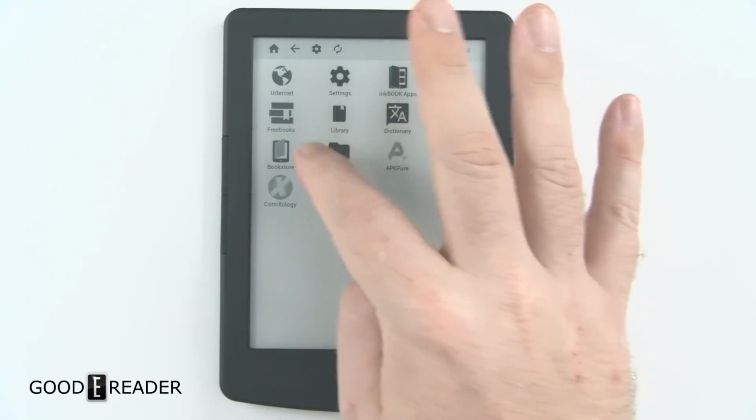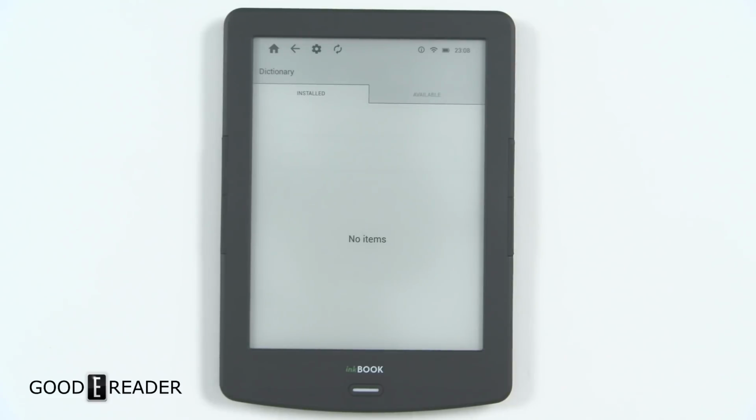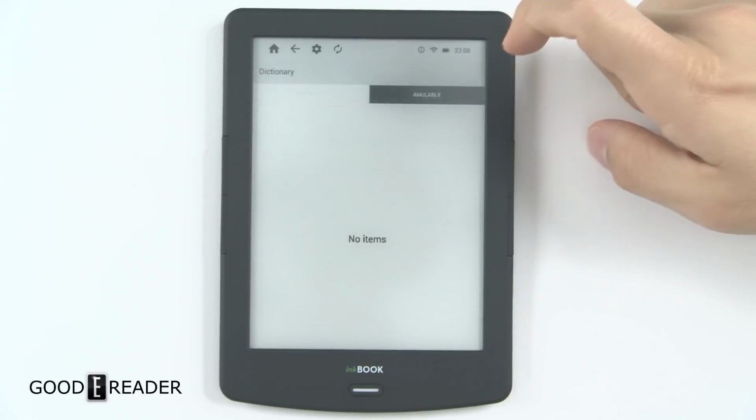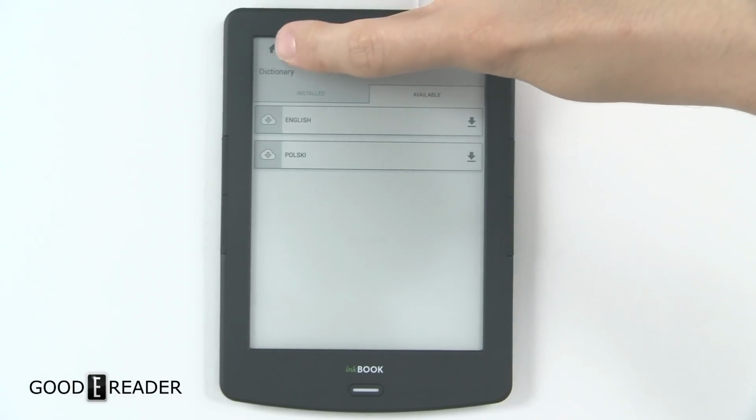Library basically brings you to your ebook library. Dictionaries: as you can see, there are no dictionaries installed by default, but there are 2 available dictionaries, 1 English and 1 Polish, and that is it.